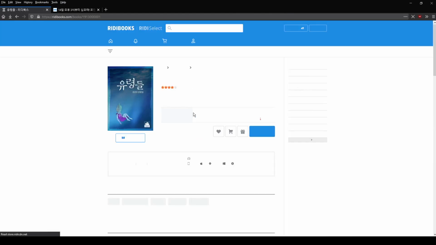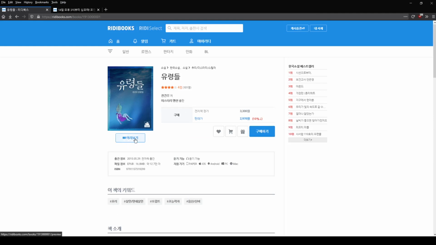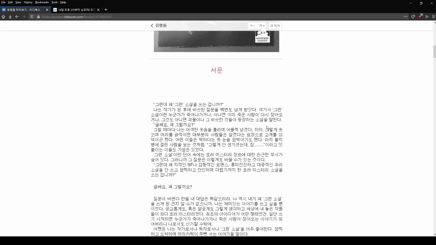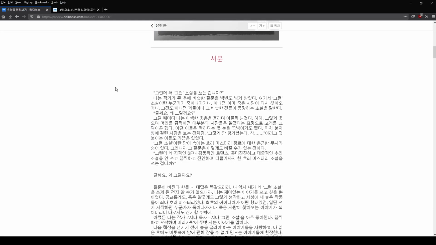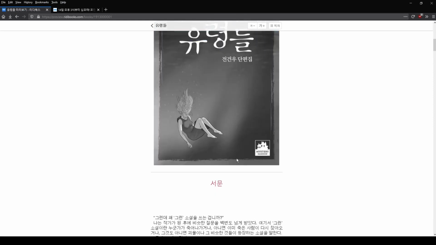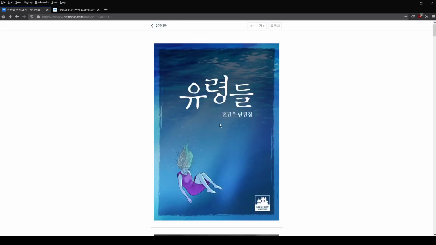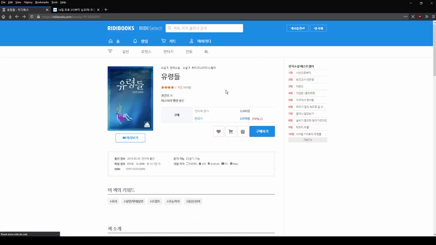Let's just check this one. So if you click here, 미리보기, you can see a preview of a lot of books that you can read completely free with no account through the website. But this can be quite annoying because you can't highlight anything, you can't search anything. But you've got that option if you just want to read books, and then there is also, I'll show you how to purchase a book.